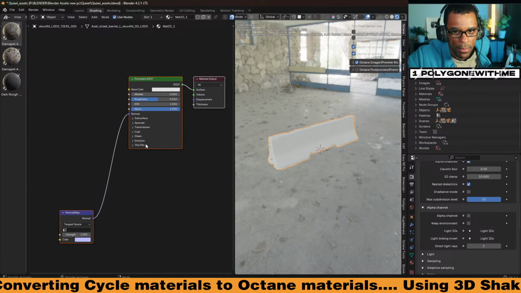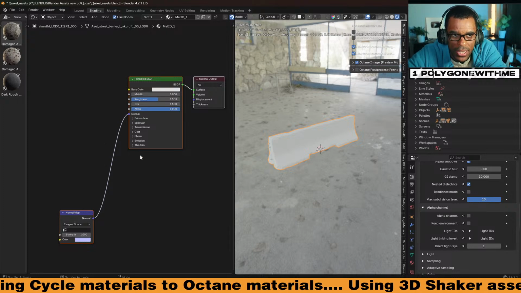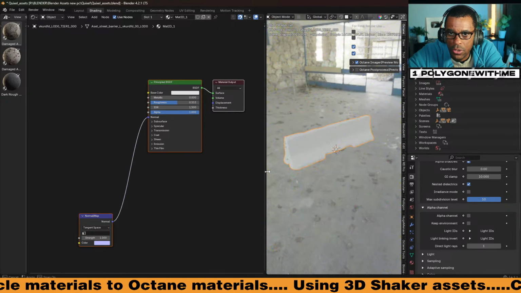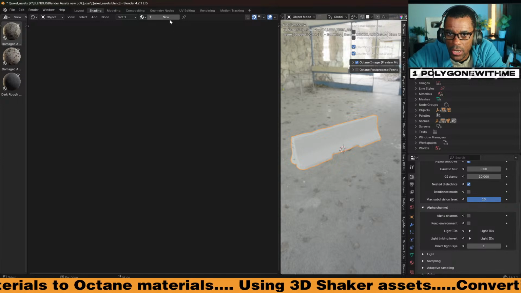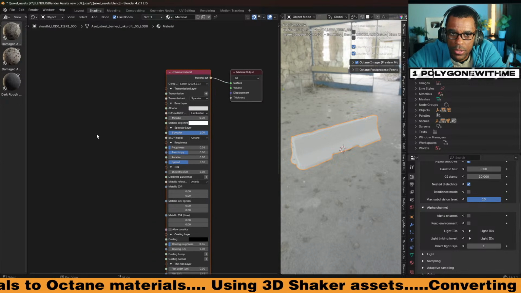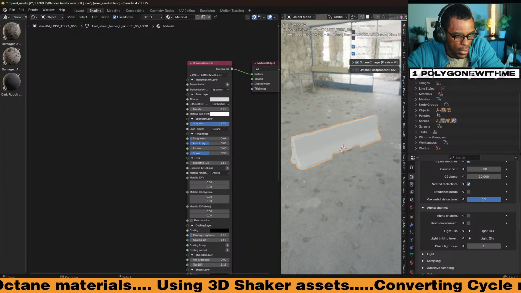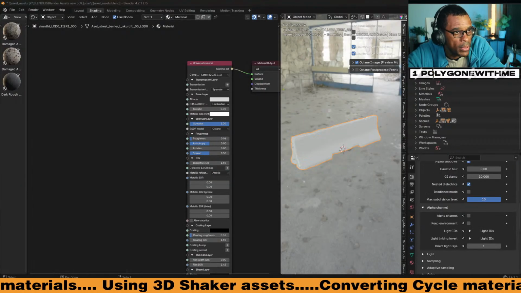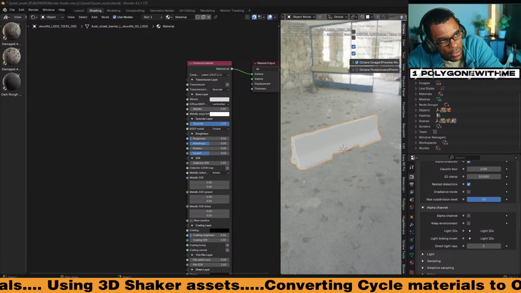You're like, what happened? Where's all the stuff at? It's broken, right? People with Cycles complain that it still doesn't work properly, so I know it's not going to work for us. So what I do is just delete that junk. Come in here, make a new material. And on the other screen here, I go to my textures. I go back to that folder where I put everything.